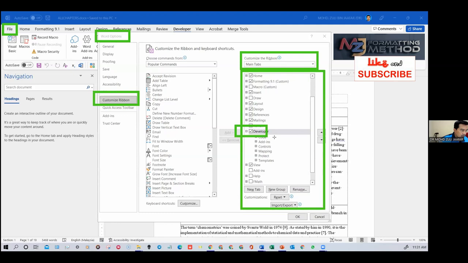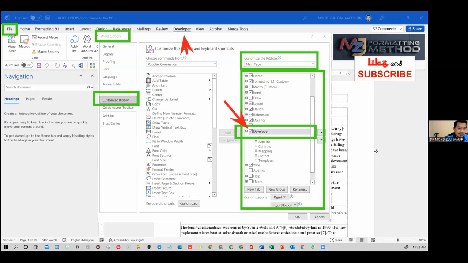For those who don't have this, I just want to make sure you understand that by default, Microsoft Word doesn't check this box for you. This gives the reason why you don't have this developer tab. So what you need to do now, if you want to fully utilize the template that I provide you, check this box. And you need to check this box only once on that particular PC in front of you.